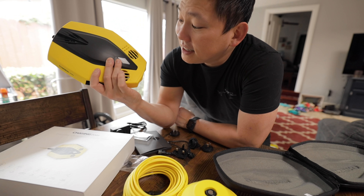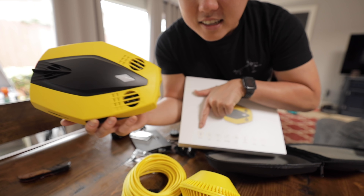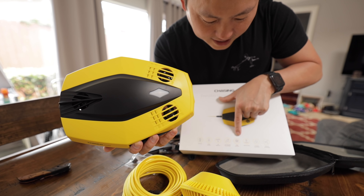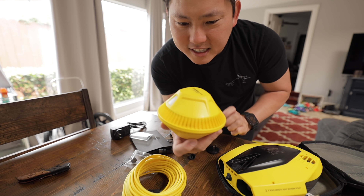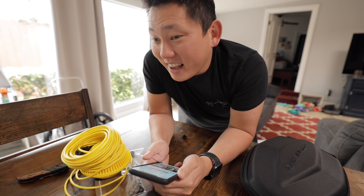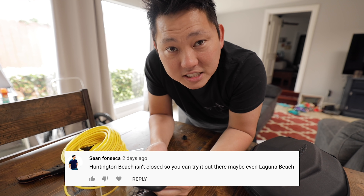Now here's something that was sent to me a little while ago — Chasing Dory. I tested an underwater drone before, which was cool, but it was also pretty massive. So this thing is travel size. It has a one-hour runtime, waterproof up to 49 feet, and 1080p with an F1.6 lens. And this looks like it's going to float, and it's also the Wi-Fi receiver. I'm going to go ahead and throw this on the charger.